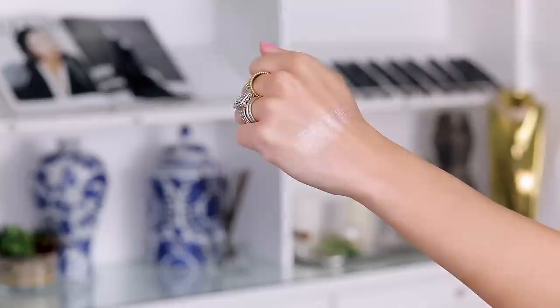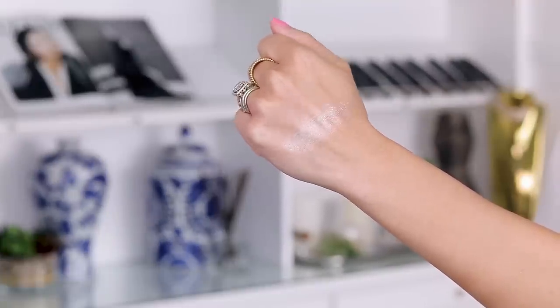Now let's chat really quickly about something that I'm not the biggest fan of — NARS brought out these individual highlighters. This is in the shade Capri; I also have a few other shades. It feels creamy to the touch and it swatches really nicely, but once you put it on the skin it just doesn't do the magic that the palette formula does. This one is $38, it comes in six shades. Some of these shades have already existed with NARS — I believe they have Albatross previously. I just am not anywhere near as in love with this as I am with the palette.